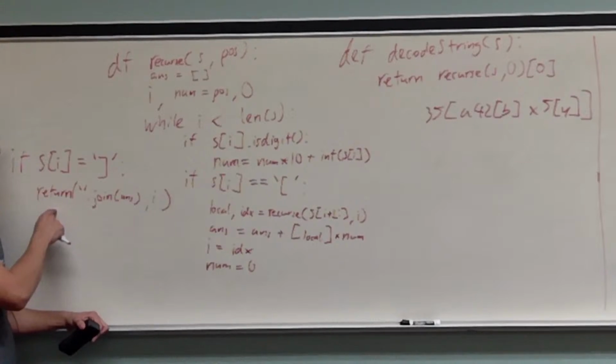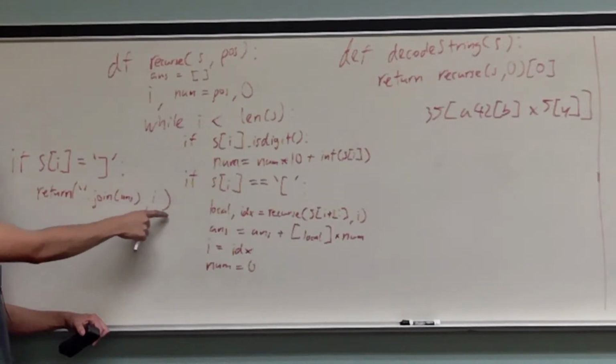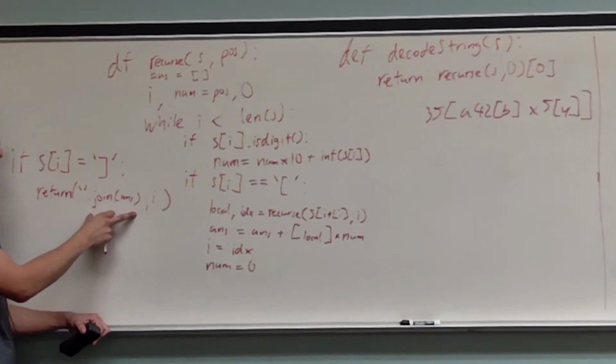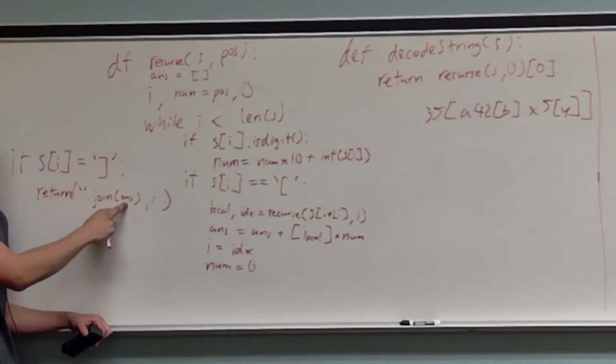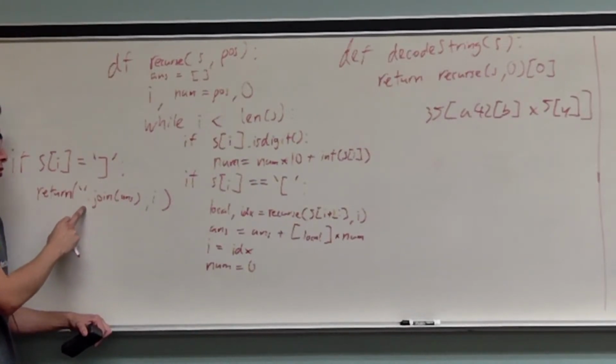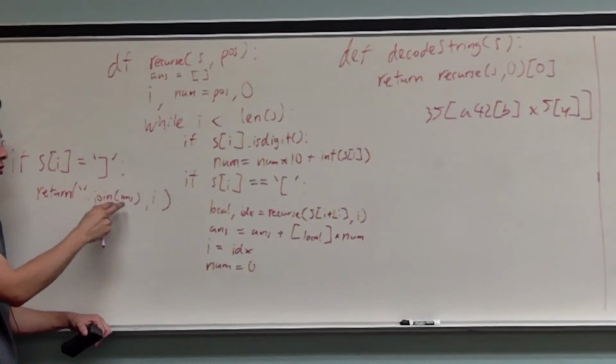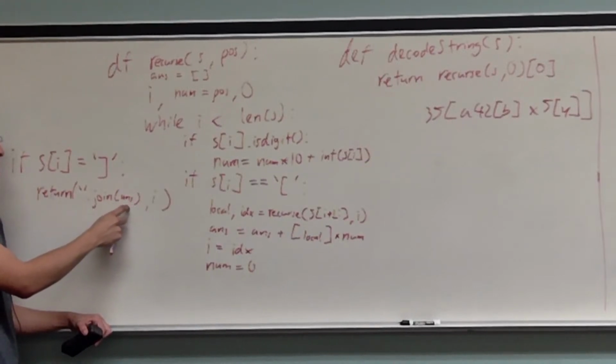So I'm returning a tuple, which is inside the parentheses. The first value of the tuple is the string, which could be the sub answer for a bigger one. And that's what that is, which at first is empty, but then we're doing work to this array. And then there's this thing called join in Python, where we get a string, it could be the empty string, and then we dot join it. So that means that we're trying to add all the strings inside an array.